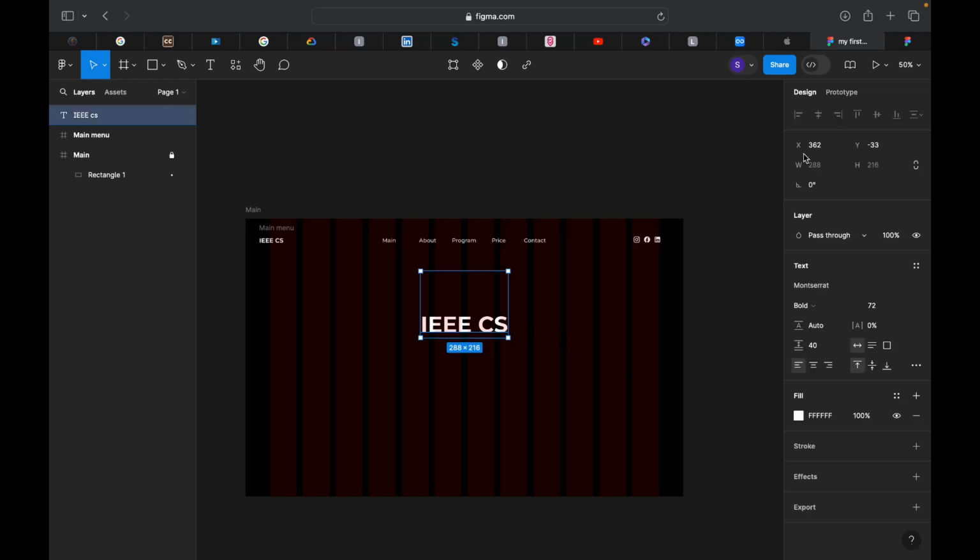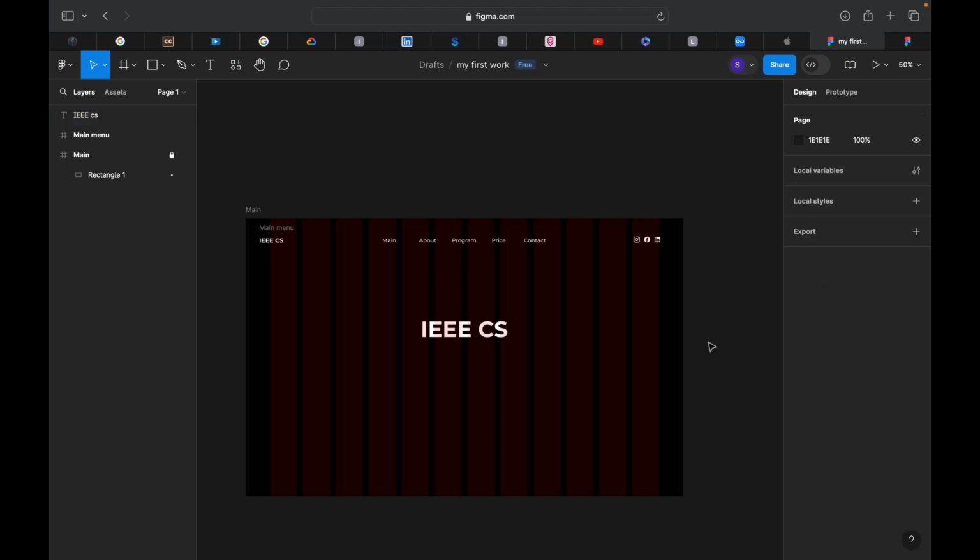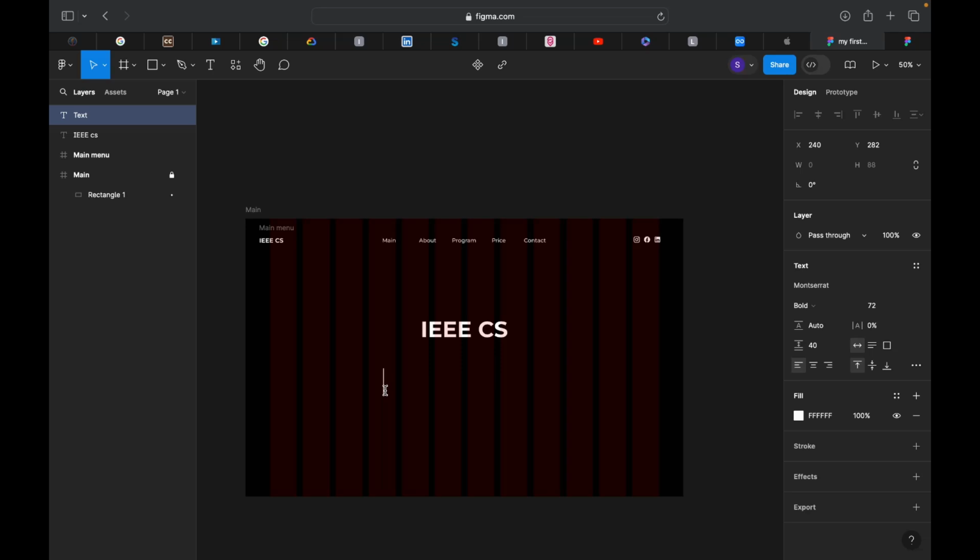So far so good. It's pretty easy. If you want, you can go over here and align it to the center as well, but you can just drag it around till you see this line. So it's really the second way of doing the same thing. Now let's say we have one more.